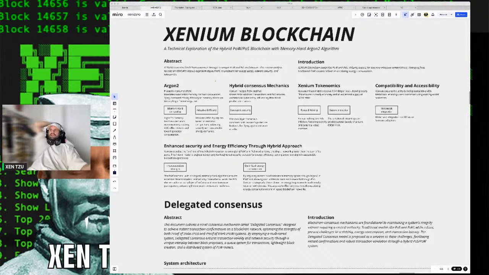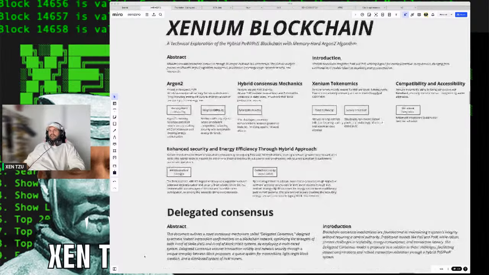Those are important aspects to still understand, so it's still valid to a large extent. But the biggest difference is that GPU mining took over more or less completely. So let's begin with an overview of some of the key features of Zenium.